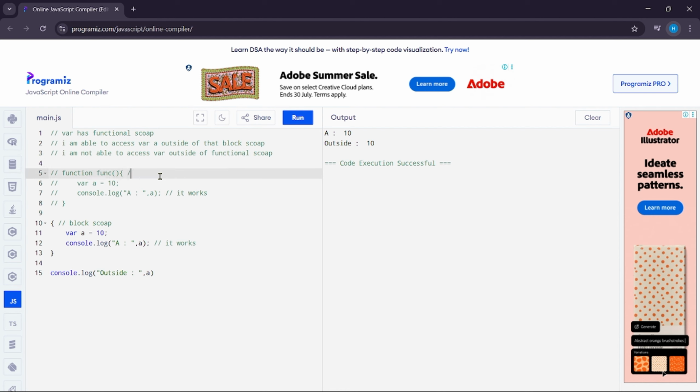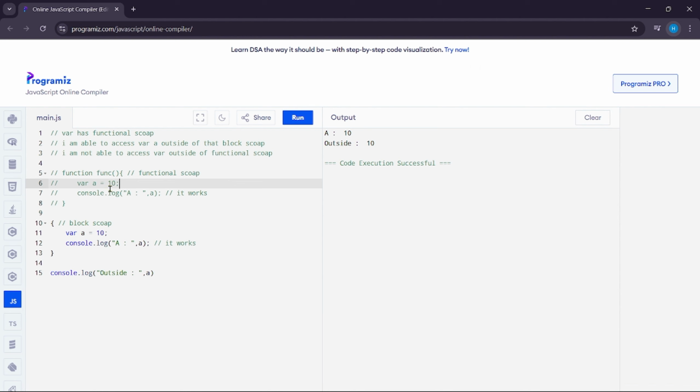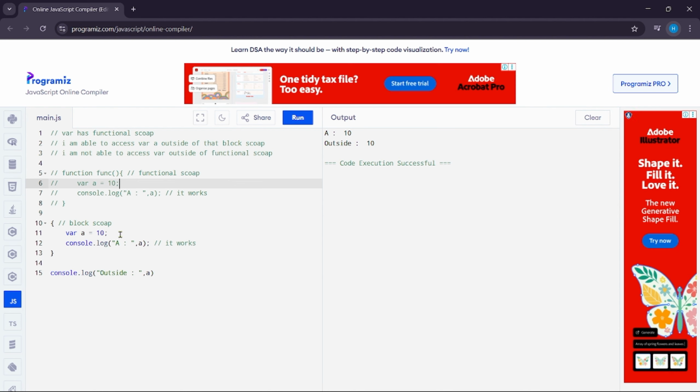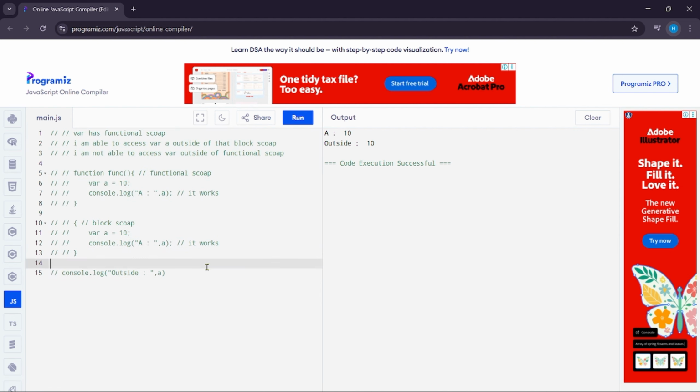This is called functional scope, right? I'm not able to access this a variable outside of this functional scope, but I am able to access this a variable outside of this block scope. So that is how var works. I'm just commenting this out.